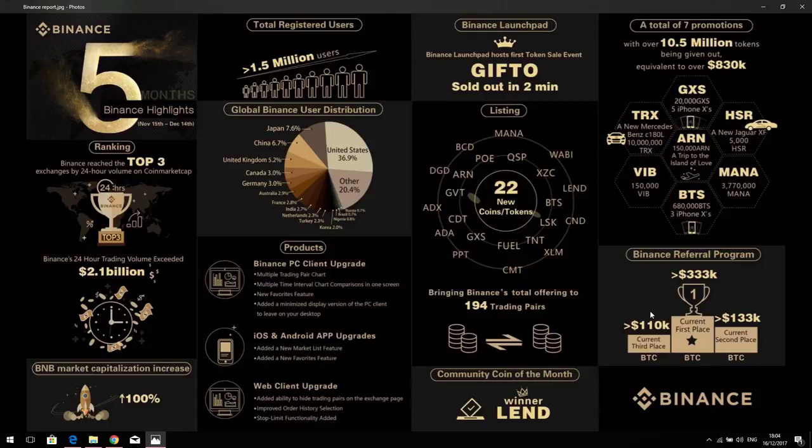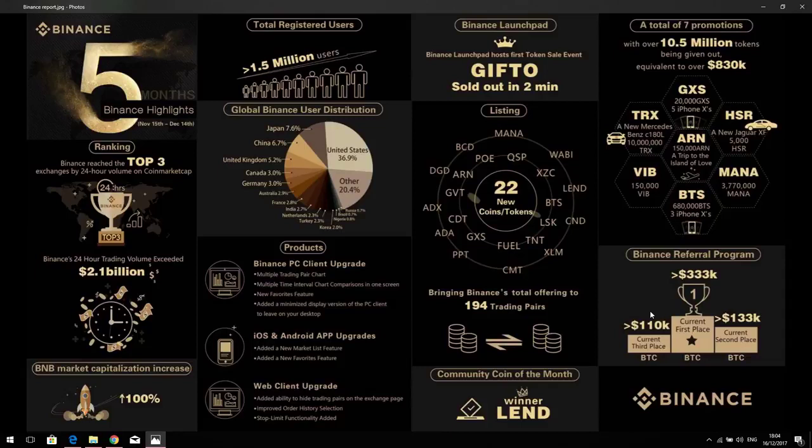Second is that they offer this cool feature where, because Neo is a coin that generates gas if you hold it, BITCASH allows you to hold Neo coins, but they never give you your gas rewards. Binance gives you your gas rewards monthly, and that's a cool feature, and that's something you should look into as well.